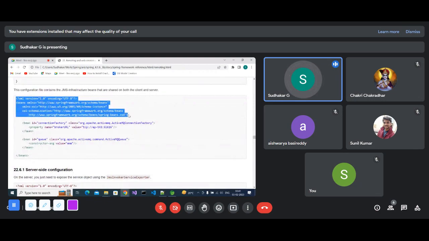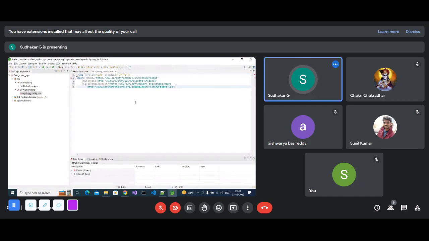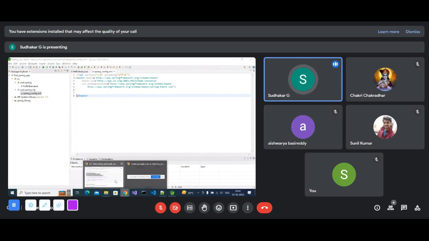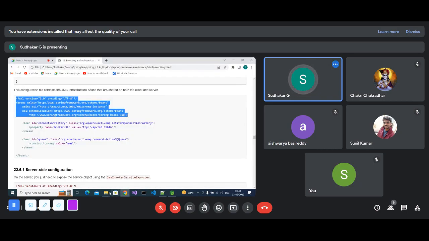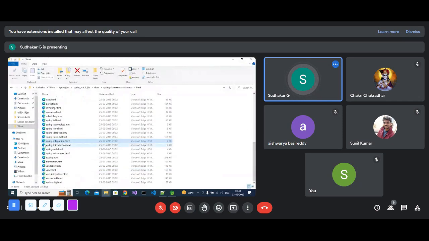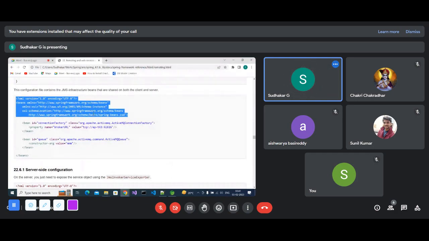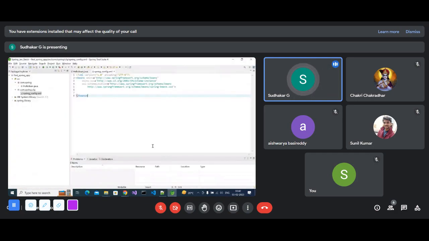We have to take this XSD, go here, paste it, and close the beans tag. This is the XSD you have to mention. No need to check directly; it is available in the spring integration html. You are able to find the XSD. Once you mention the XSD, we have to write the bean tag.